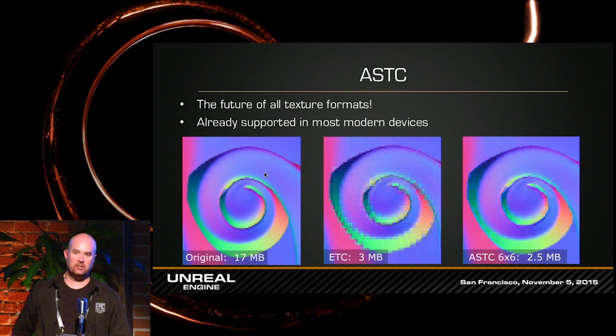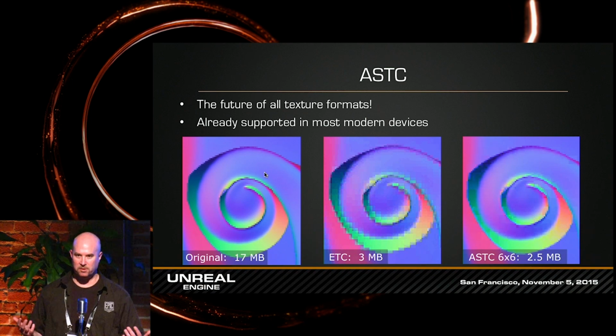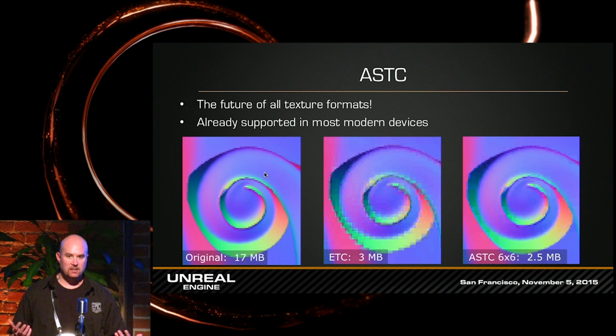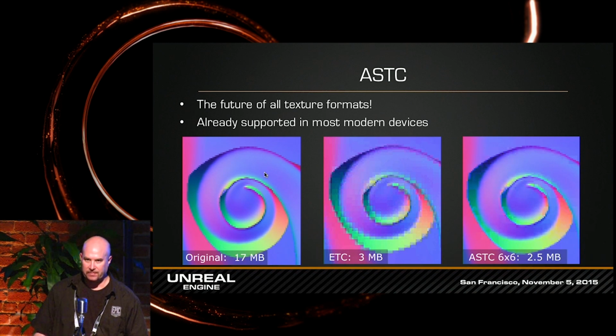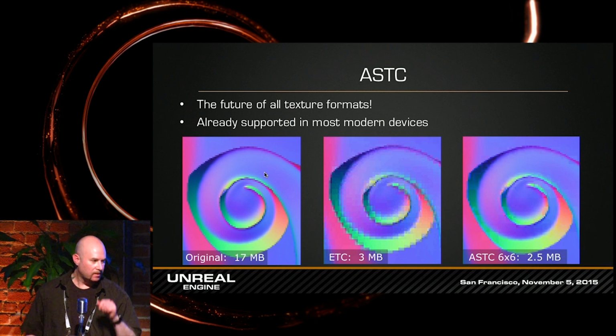But the future looks brighter, or much bluer in this case. This is a normal map. This comes from our Sun Temple sample in UE4. I zoomed in on one spot just to show you how important it is to select a good texture format. There's a new format called ASTC. It is an open, free standard that anyone can use, any hardware can use, no patents, no licensing fees. So it's coming into OpenGL. It's supported on most modern mobile phones already.